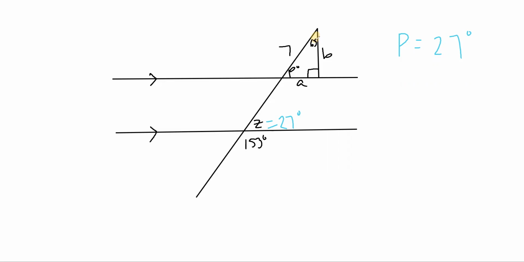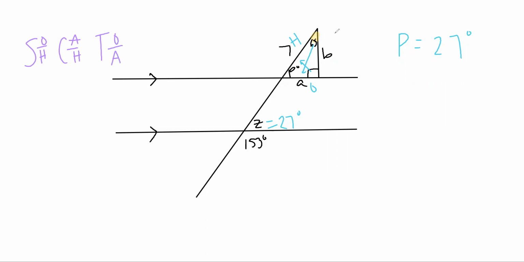Now, to find A and B, you have a right triangle, so you can use trigonometry. I would just pick one reference angle to start with. Here I see that 7 is across from the right angle, so the 7 is my hypotenuse. And if I'm going to deal with this 63 degree angle, that makes side A my opposite. So I go back here and write SOHCAHTOA: sine is opposite over hypotenuse, cosine is adjacent over hypotenuse, and tangent is opposite over adjacent.